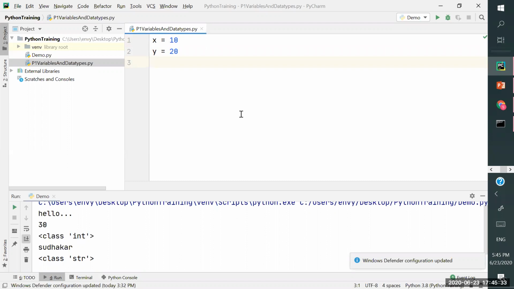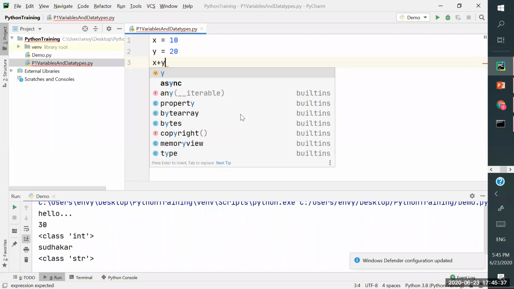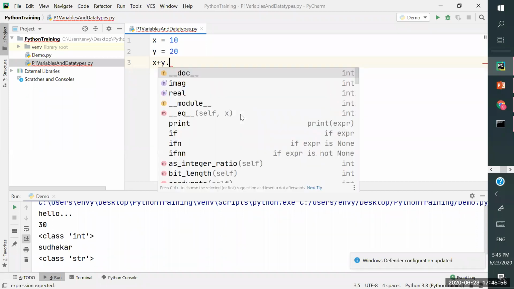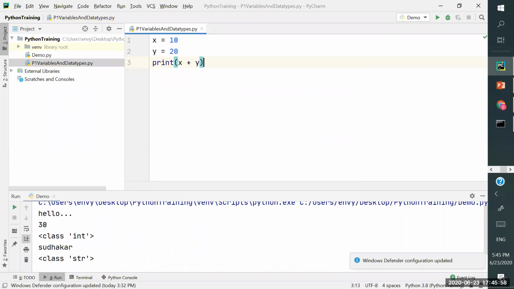And x plus y. So let's say I'm printing x plus y. While I'm explaining, I'll also give you some shortcuts. When I say print, it automatically becomes print. So you don't need to write print again. What you can simply do is type x plus y and then dot print, and that all becomes a print. So that's a good feature in Python. I like this feature, in fact.